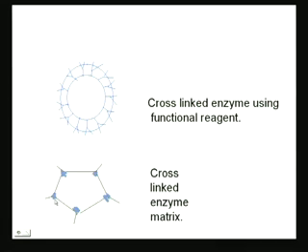And then you can have a possibility where, look at the bottom one here, the enzymes themselves cross-link among each other to form the matrix. So this is the difference between this and this. Here, the enzyme is bound to a functional reagent, and that's how the cross-linking is attained, while below, the enzymes themselves cross-link with each other to form the cross-linked matrix. These are a few examples, and if you go to some of the books, you will find plenty more, but just to give you a sense of how chemically bound enzymes look.